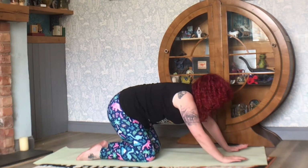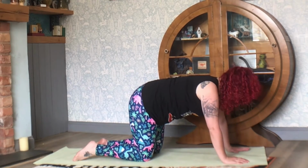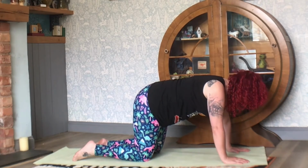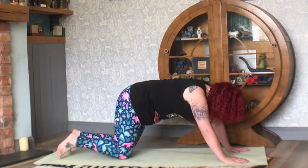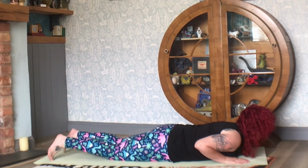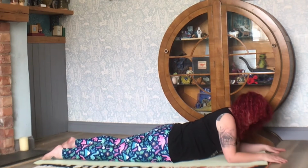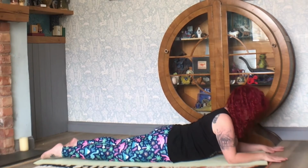So I'm just going to show you two variations of that back bend, a less intense one and a more intense one. So first of all, lower yourself down. The first one, the less intense one, you can bring your elbows underneath the shoulders, have palms flat, lift the chest up and look ahead. So this is your Sphinx pose.